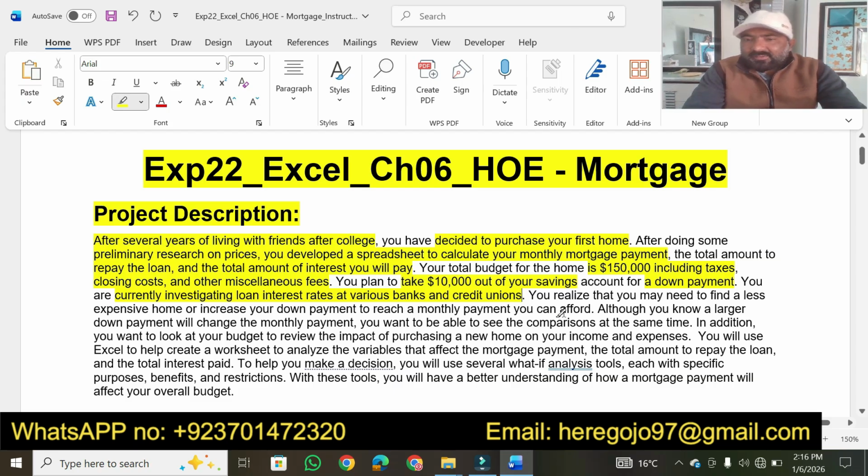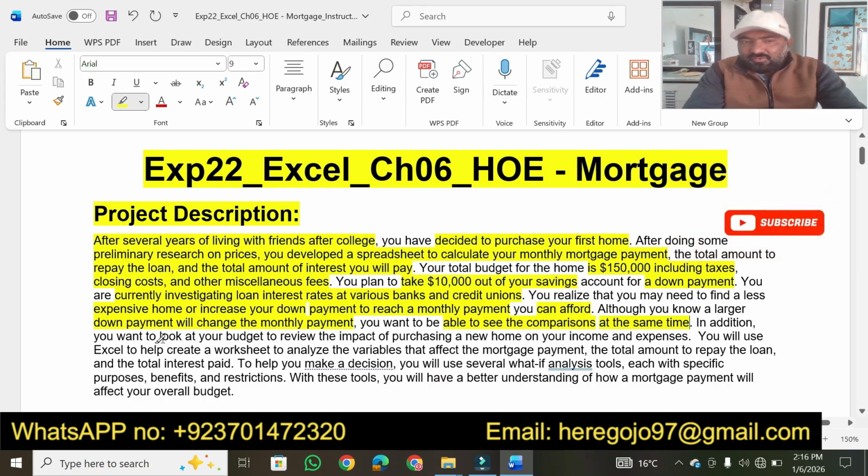You realize that you may need to find a less expensive home or increase your down payment to reach a monthly payment you can afford. Although a larger down payment will change the monthly payment, you want to be able to see the comparison at the same time.